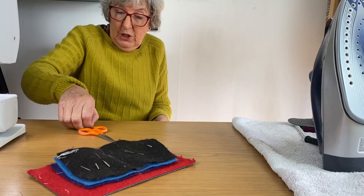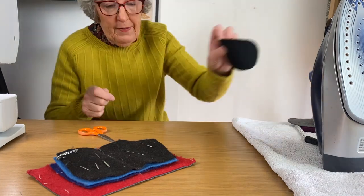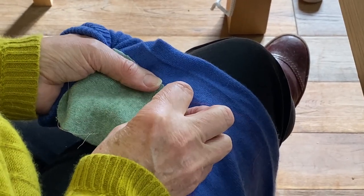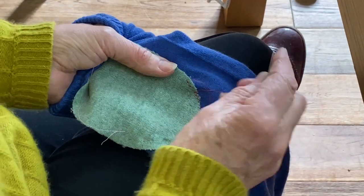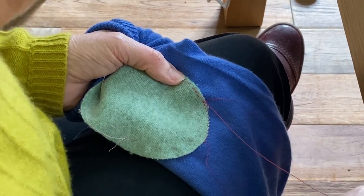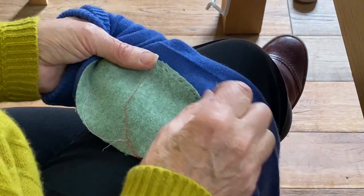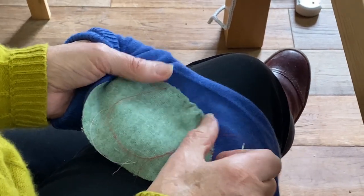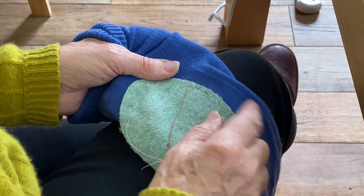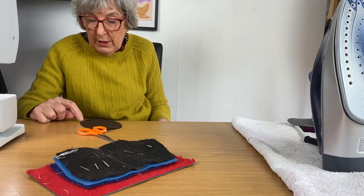There are several stitches you can use — I'll just do two today. The key thing is not to pull it too tight. With shop-bought patches that have a line of stitching and an overcast edge, you can anchor in and just do a running stitch along the border where the line of machine stitches has overcast the patch. That will work and can look quite neat, but do not pull it tight. Make sure you stretch the fabric as you go — not crinkled — it must have room to stretch, because you use your arms a lot. Done in the same color as your patch just inside the border stitching, it can look very neat.